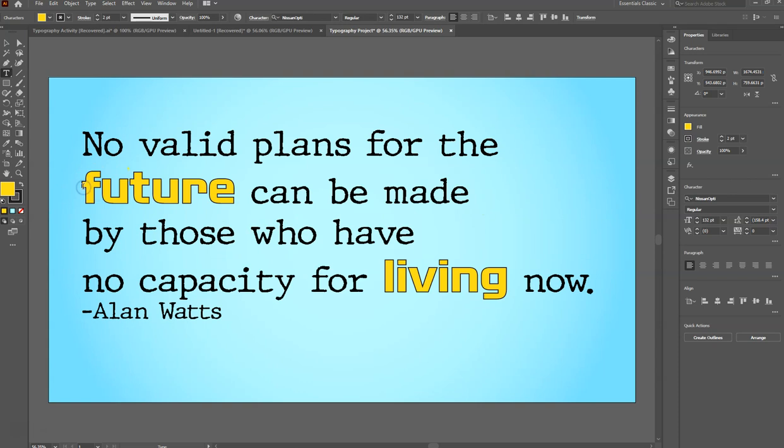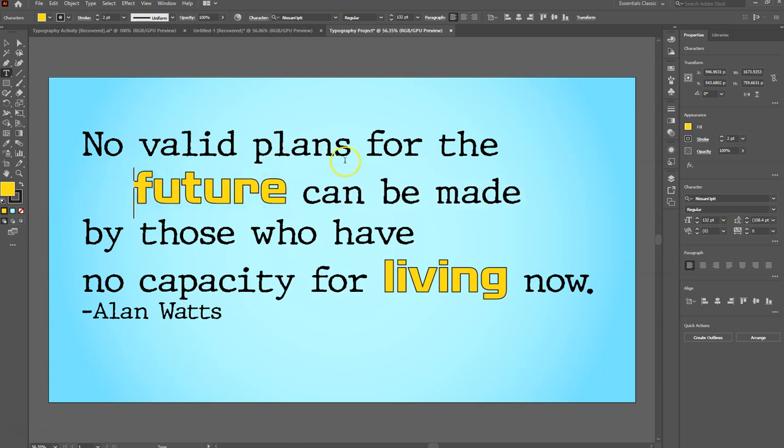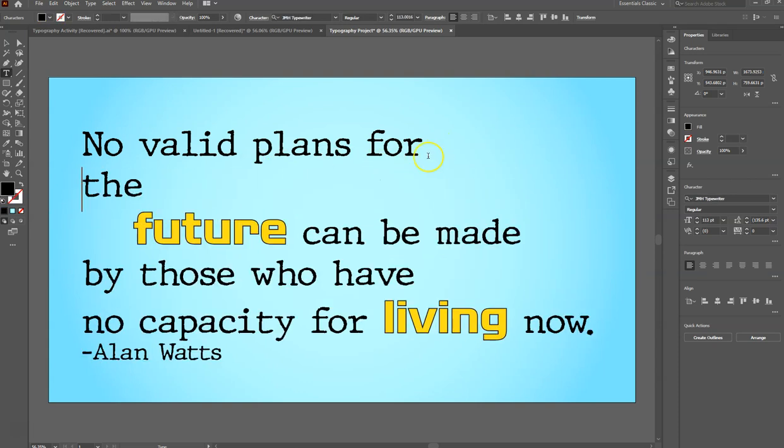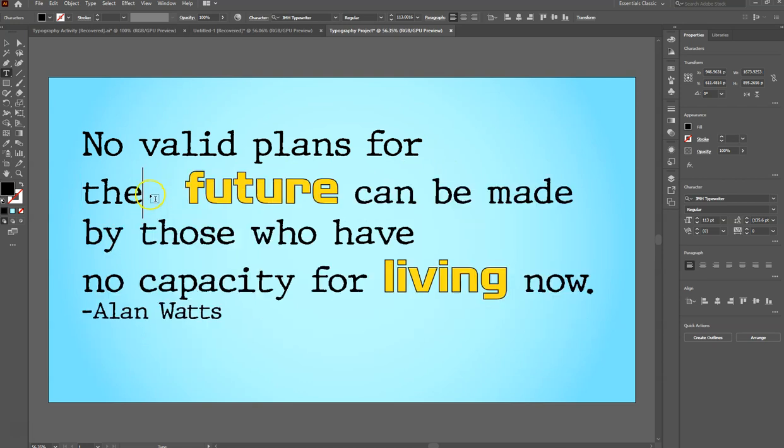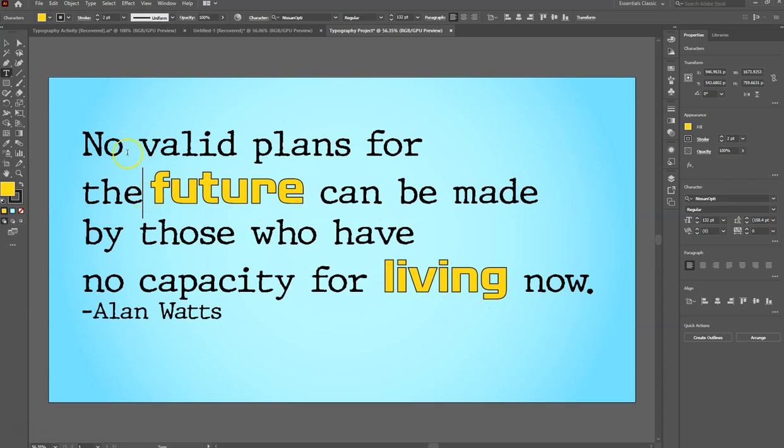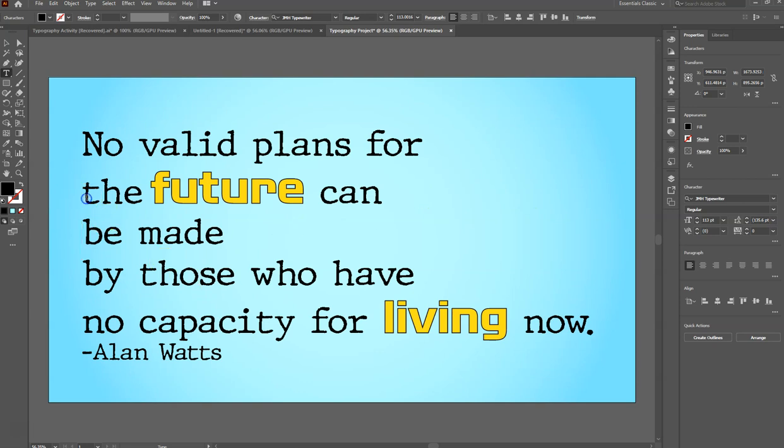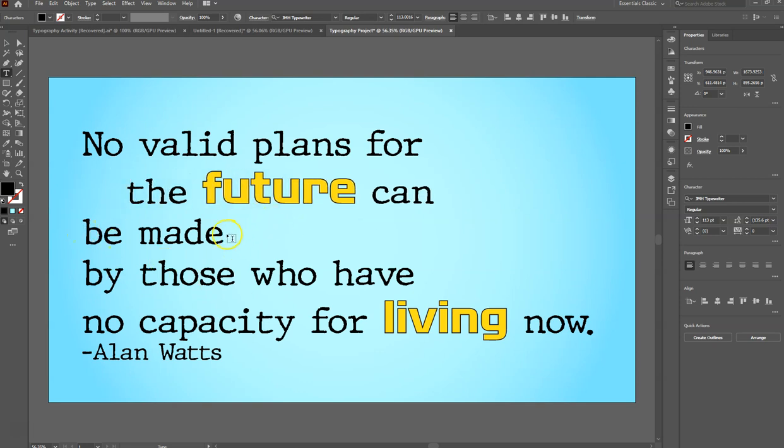I'm gonna actually put the word the next to future in here because I think it works better. No valid plans for the future can be made by those. I'll just make this go to the next line, and I'm going to space it over.